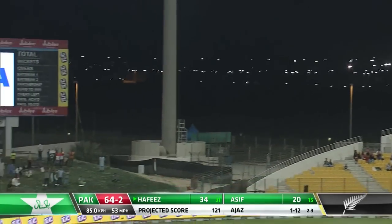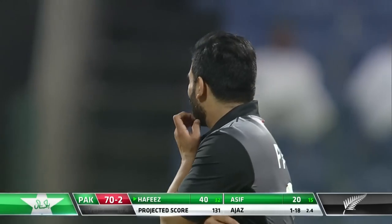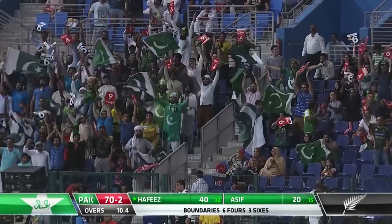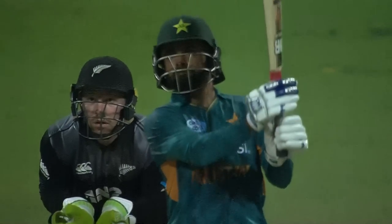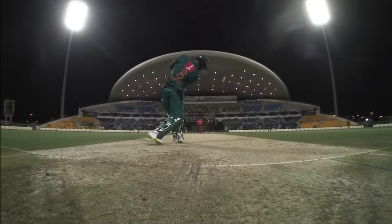It was in the slot and gone — six! He is so good against spin. He's running away with the show here, Hafiz into the forties. Wonderful shot from Muhammad Hafiz, he looks in superb form. Jas Patel is flighting the ball a little bit, and Hafiz using his feet beautifully, strikes it magnificently down the ground over long off.